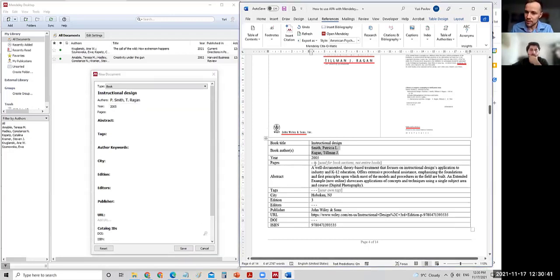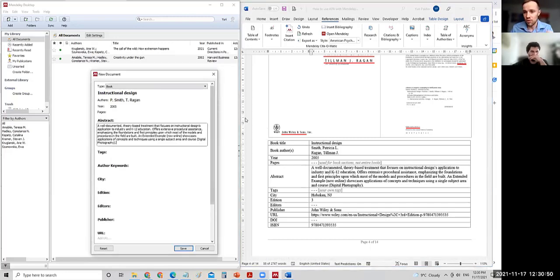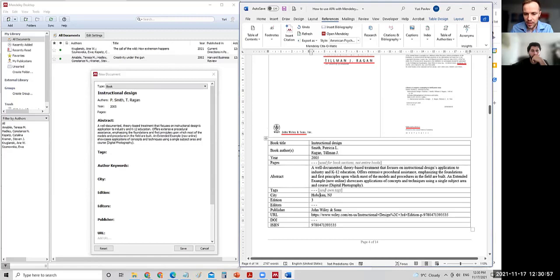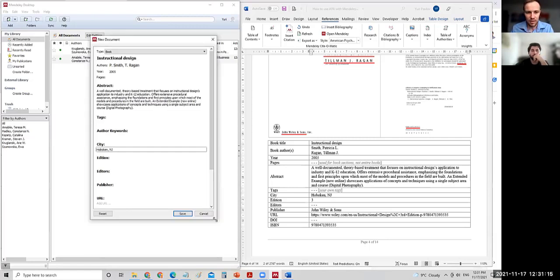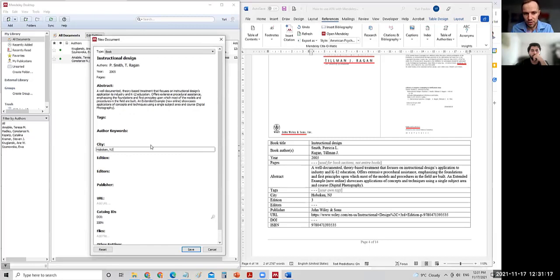Again, for whole books, we do not put page numbers because that's only used for book sections. We have an abstract. We don't need to insert it, but I'll insert it again for illustration purposes. Sometimes we can be looking for information in Mendeley by keywords, and this can be helpful. There are no tags, so we can create our own tags. City and state, we place into the city and state, but a note of caution, APA style 7th edition does not require the city. So this section can be left blank, but we'll do it again for illustration purposes.